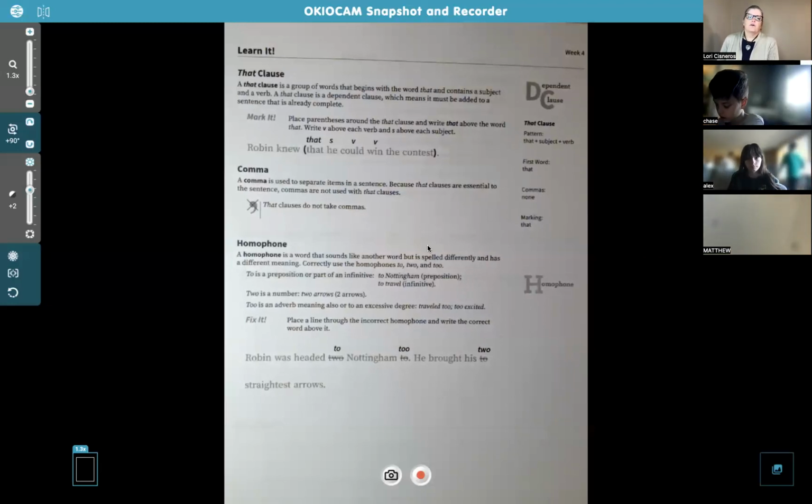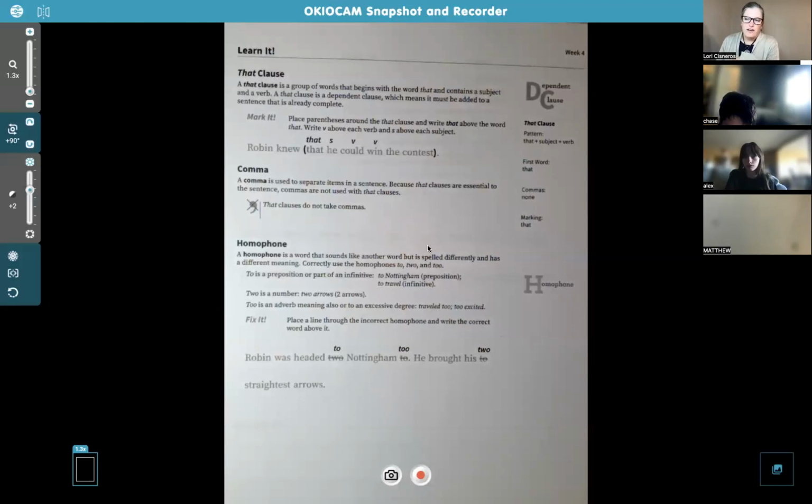Page 19, we're talking about the that clause, and it is a clause. I remember telling you guys before, but I'll remind you again that there's a difference between clauses and phrases. Clauses have subject and verbs. So if you have a because clause, that clause, who, which clause, those all have subject and verbs. But if you have a phrase, they do not have verbs. And a phrase is like a prepositional phrase. That's an example of one that we'll be working on in this book. So phrases have no verb, clauses do have a verb.